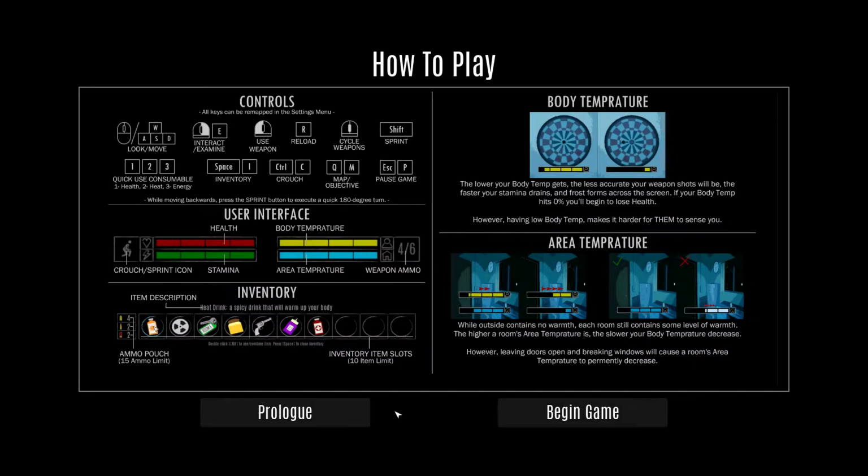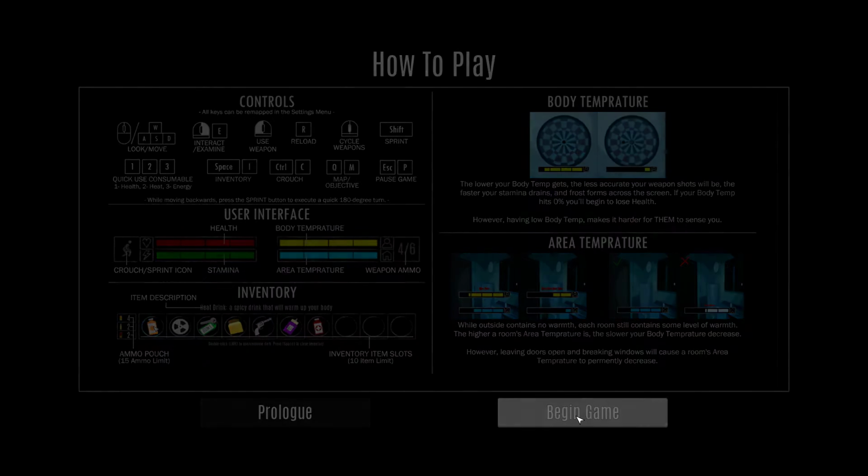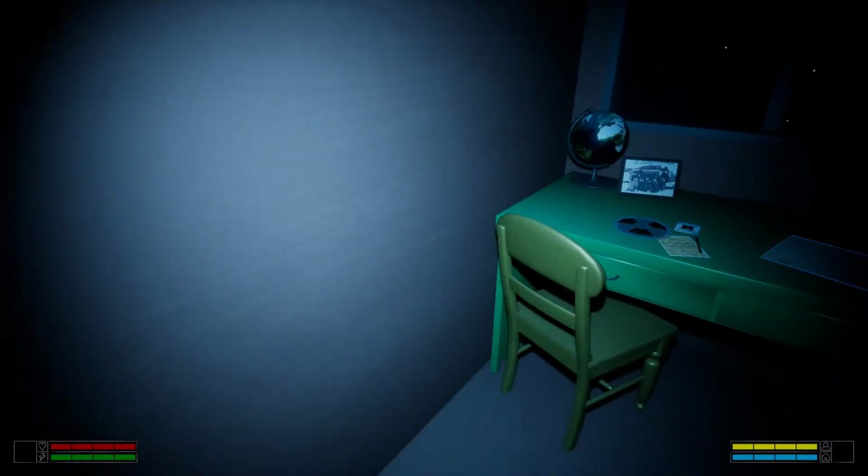Okay, I have some controls. It's basically the mouse, right click to interact, or E, and use the recycle. Sprint, shift, space, inventory. Crouch, and map or objective. Okay. Let's go for it.